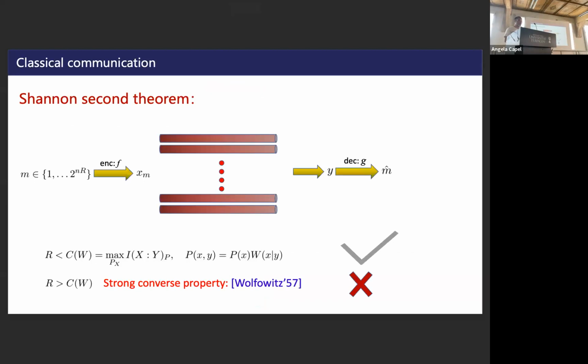Studying the optimal rate of transmission of classical information over a noisy classical channel is one of the most fundamental problems in modern communication theory. The famous Shannon-Sutton theorem has given the formula for the optimal rate, that is the channel capacity. Likewise, it was proved that when the transmission rate is larger than the channel capacity, the error probability goes to 1 exponentially. This property is known as the strong converse property. So the channel capacity provides a sharp boundary for reliable communication.